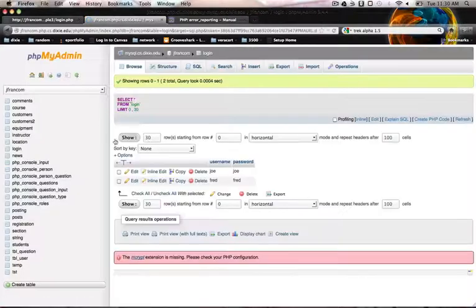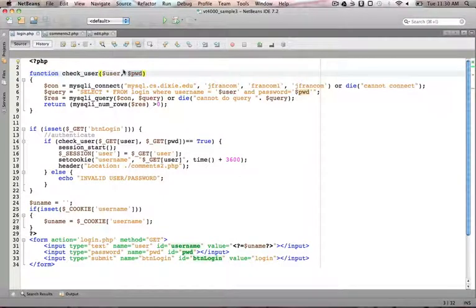If we were to look here at login, we can see that I have two users, two passwords, and basically want to connect and I'm just doing a simple comparison. And if that user is in the database with that particular password, it should have at least one row in the database, and so that should return a true if the user is valid. So anyways, the page is loaded up.